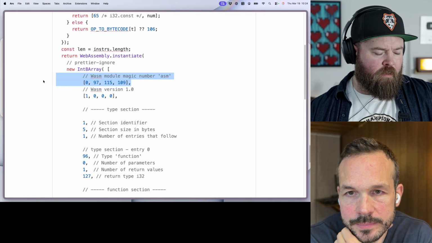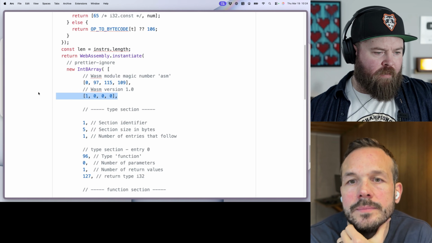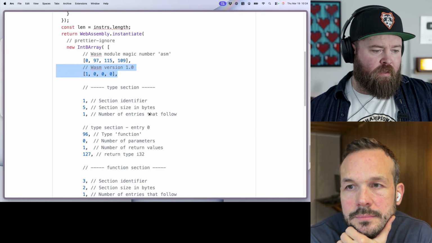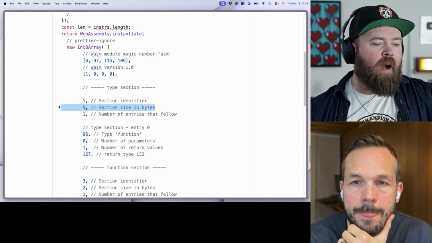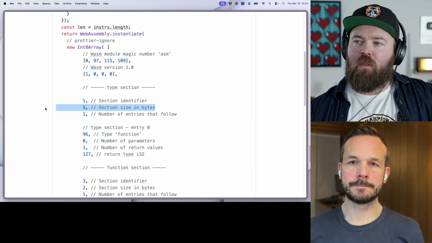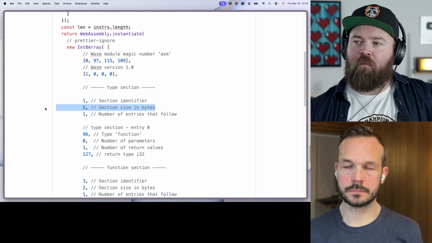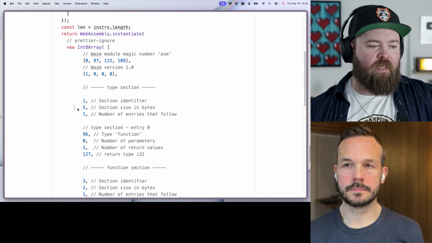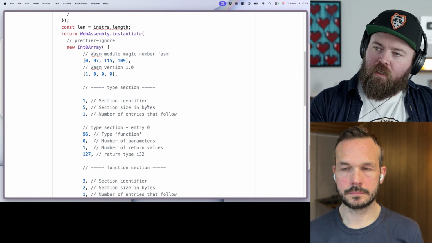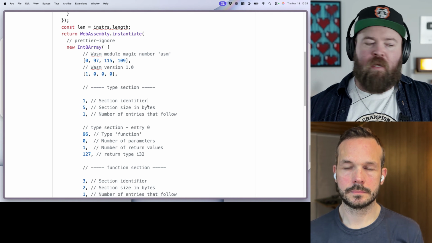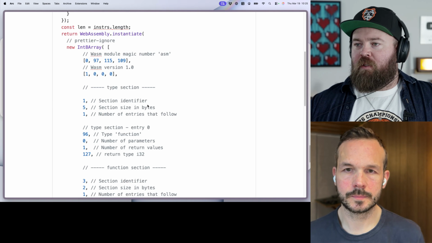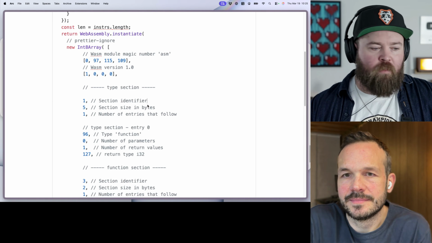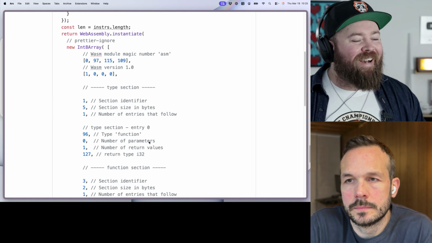Right. So we talked about the magic number. And then the next one, the version number. Got it. And this is why we were getting the notes about being out of range, because when we were deleting numbers at random, it says this is 5 bytes long, and we were deleting one. So then it was, what do you mean you didn't send me enough bytes? Okay, so now that error message is actually a little more interesting, because it always just sounds like computer nonsense until you know what the computer nonsense means. But it's good to know.